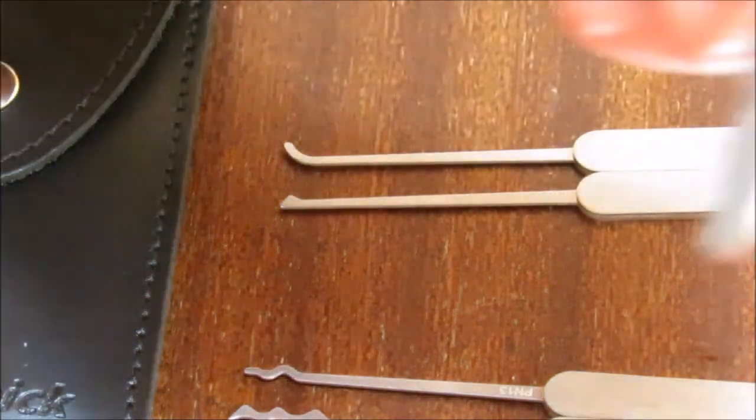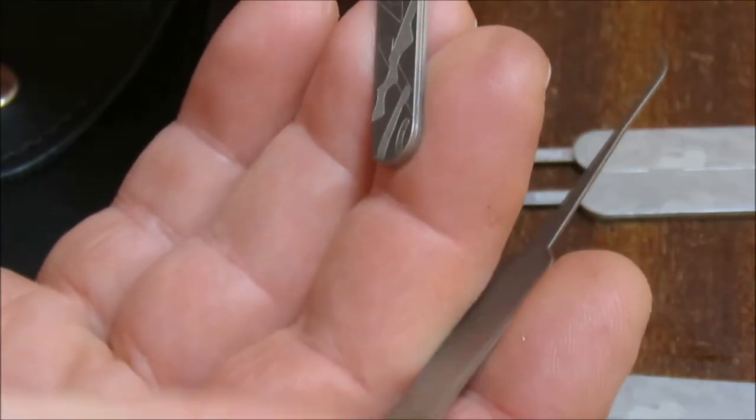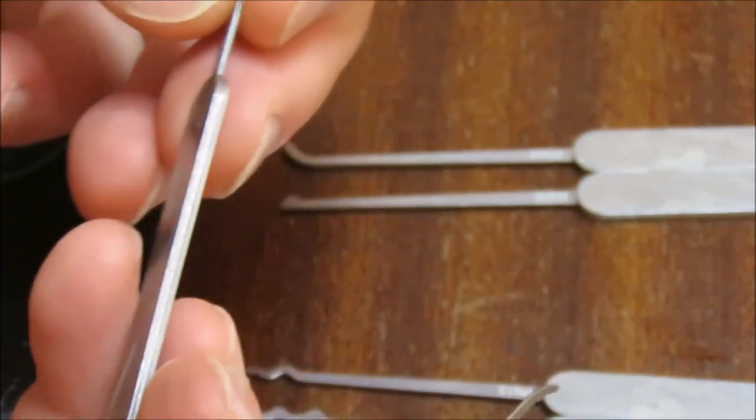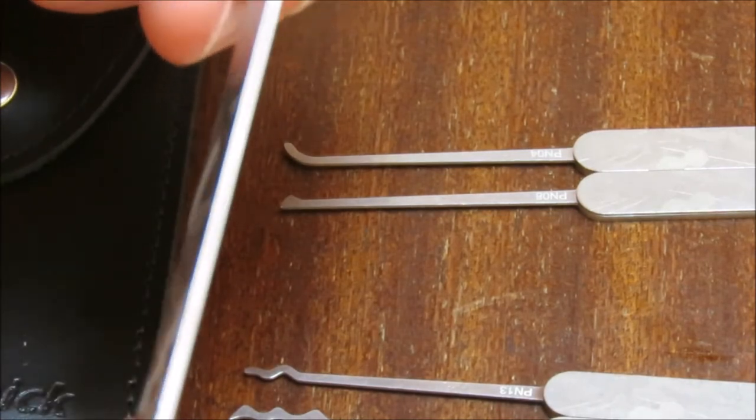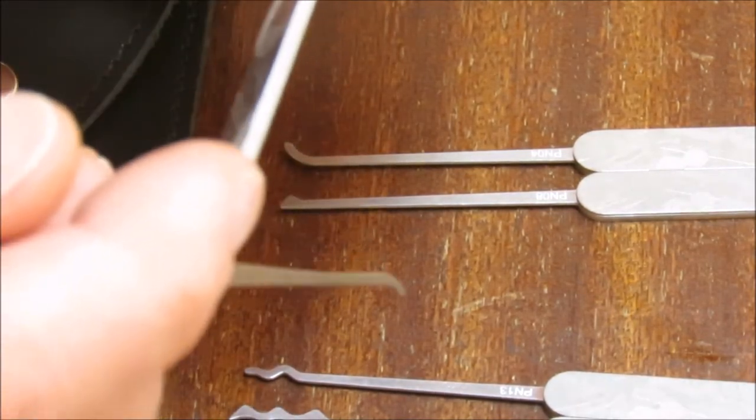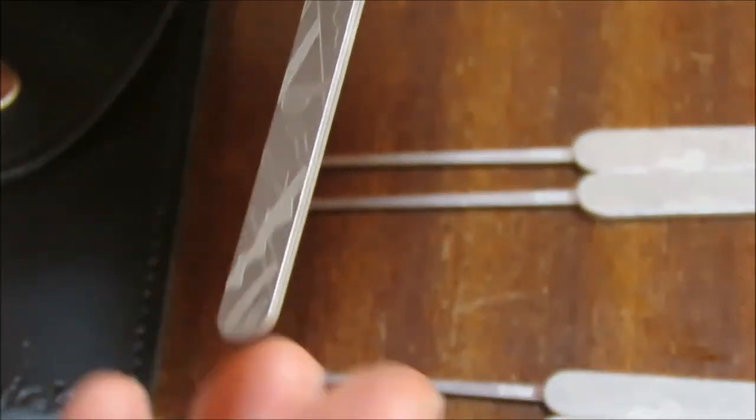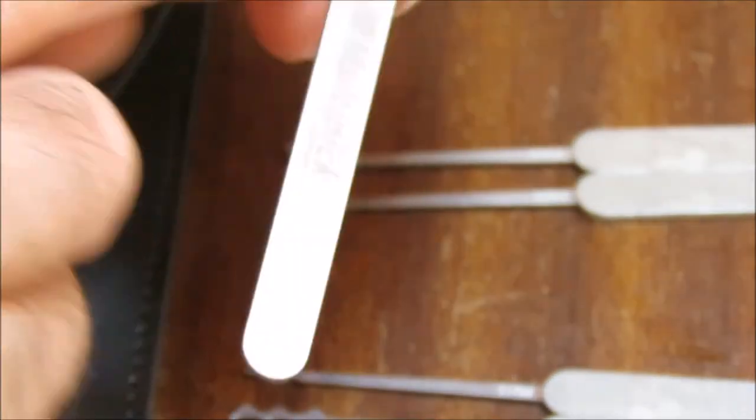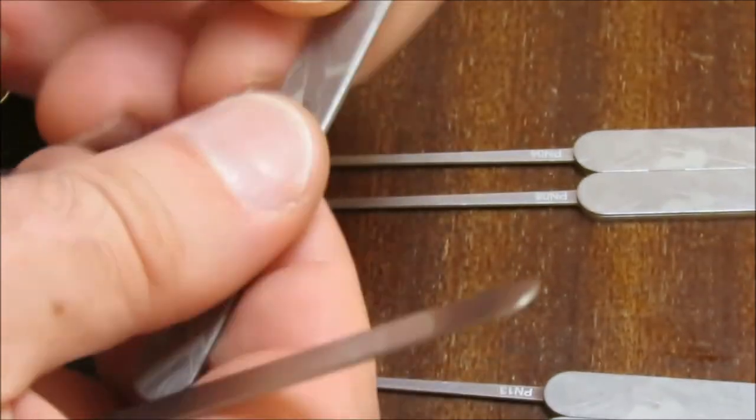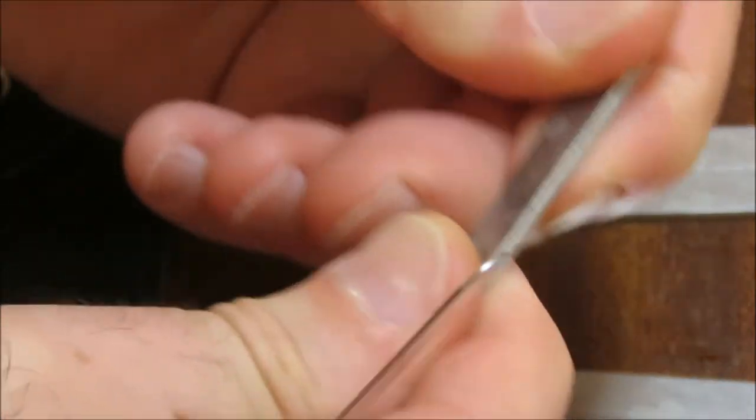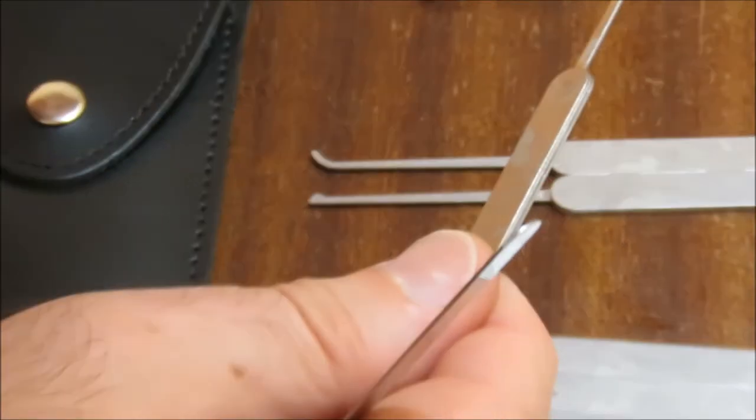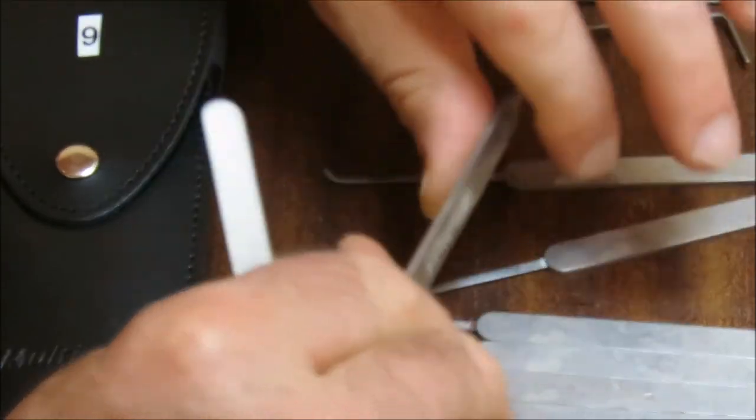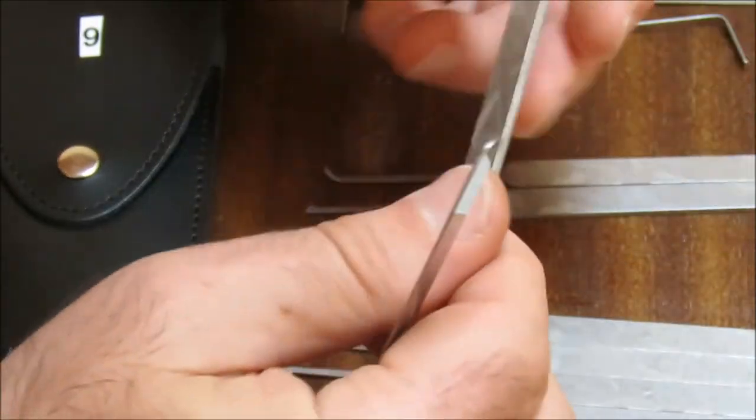Now the other thing that's really good about this stuff is the handles. These handles are laminated so we have got the body of the pick going right down the center, right down to the back and we have got steel spot welded onto either side of that and believe me when I tell you guys that is absolutely rigid. That thing there, I mean I'm literally trying to snap that and it just flexes a tiny bit.